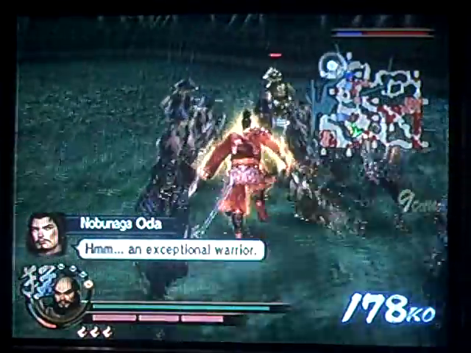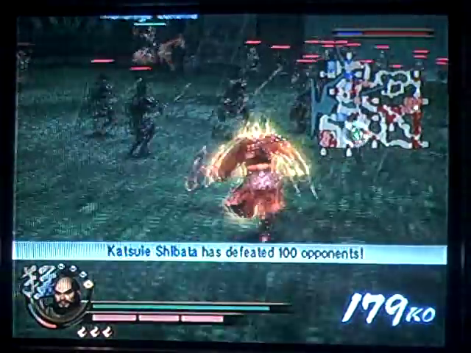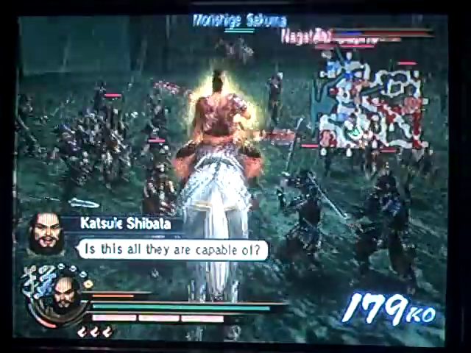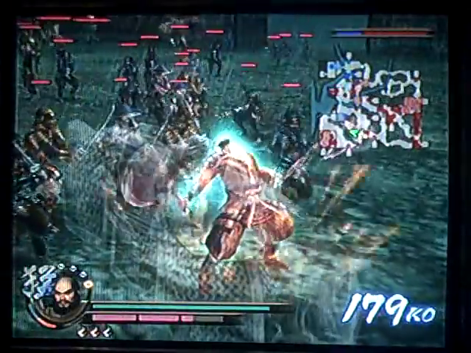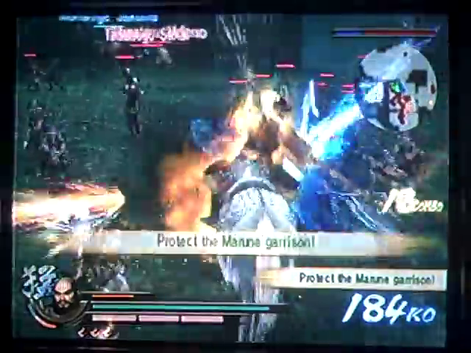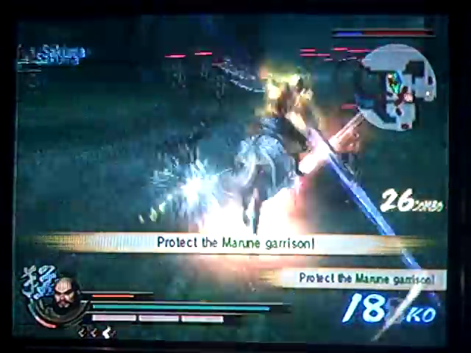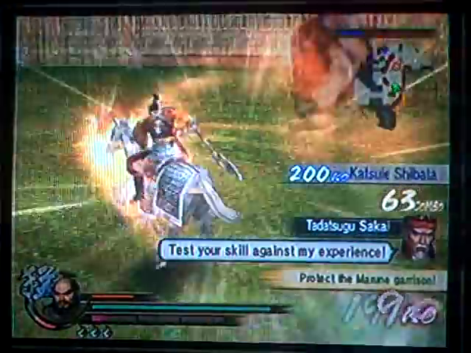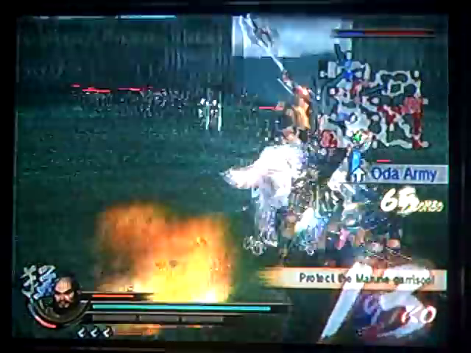An exceptional warrior. Okay. And actually, I want to go back on my horse. That might be a good idea. But at first, I want the buff. That would be a very smart idea. Okay. Because I want to do something like this. That was pretty much useless, but I don't care.